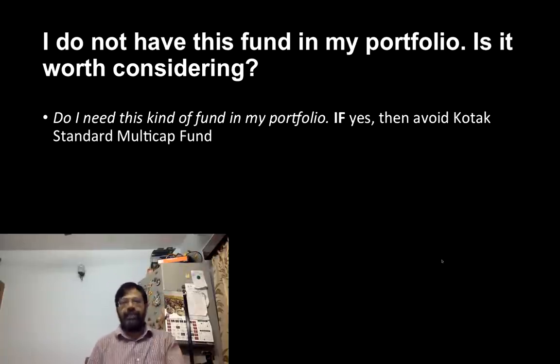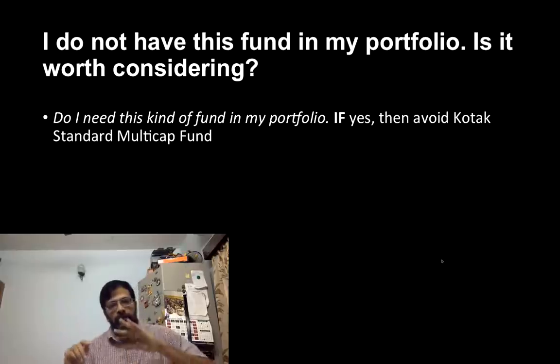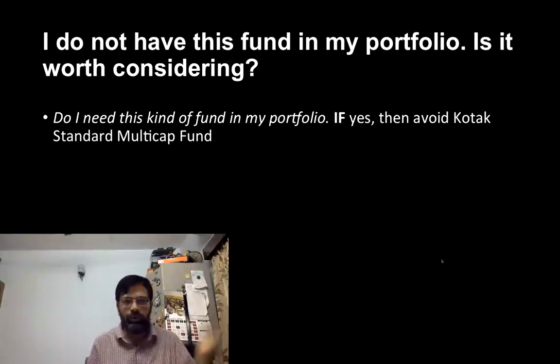If your answer is yes to this question, then I would say don't start investing in Kotak Standard Multicap. Choose some other fund, maybe the Mirae fund or some other fund in the category, because I think the AUM is too much already, and if you are going to enter at this point, I don't think the fund can. Already the fund is not able to reproduce its past outperformance. So I don't think that's going to happen in future also. So I would suggest that new investors should avoid Kotak Standard Multicap. So that's what I wanted to say in this video.